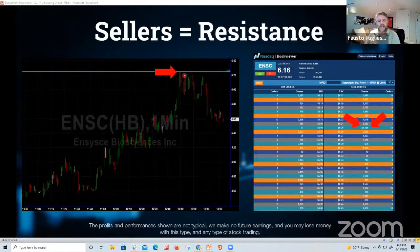The only way you can have a game plan is you got to know where everybody else on the street is. You ever heard of Main Street and Wall Street? Well, you got to find out where those people are. The institutions, the high frequency traders, the algorithms, the Goldman Sachs, the Merrill Lynches, the Fausto Puglieses, the cyber traders, not you. You got to see the reason why it's going down is because on the sell order, the 2,000 share seller, that's a lot, 6,000, but you got a 42,000 share seller.